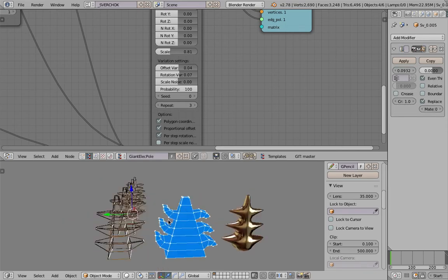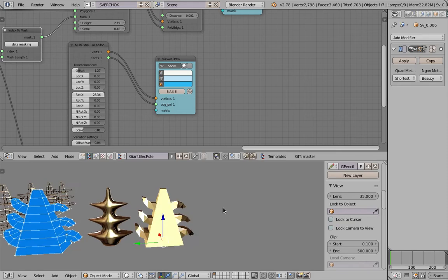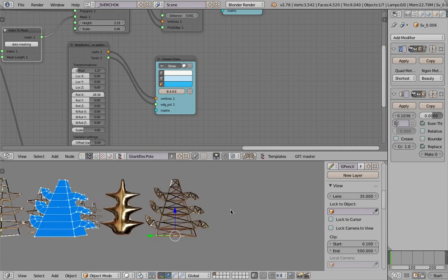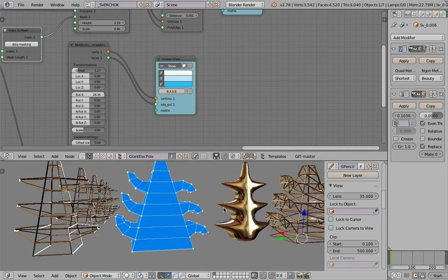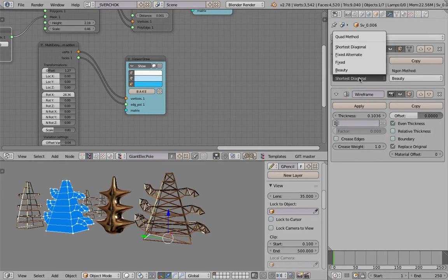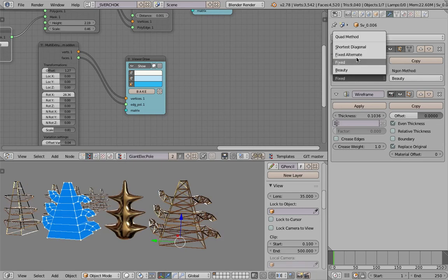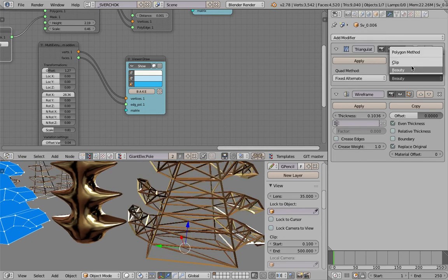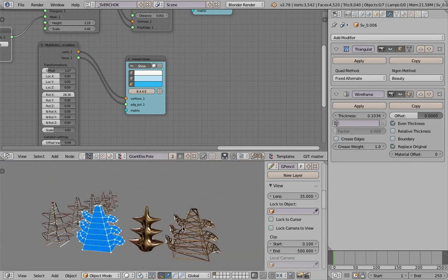But anyway, if you bake this guy and you triangulate it, you should end up with something that looks like the electric pole. So more or less that's the plan. Even this guy doesn't have the triangulation yet. The triangulation actually has some options: short diagonal, beauty, or fix, alternate. Fix is actually quite nice. Fix alternate, beauty, and go on. Okay, beauty. So that's the plan.